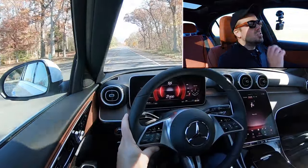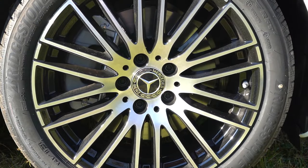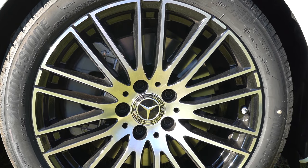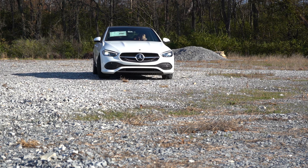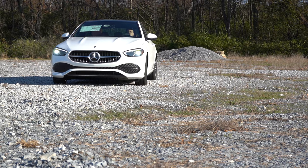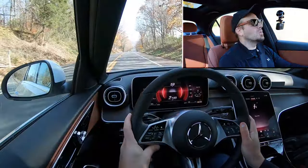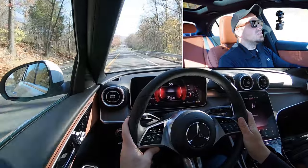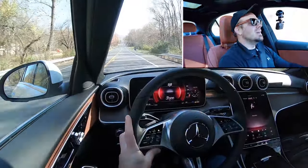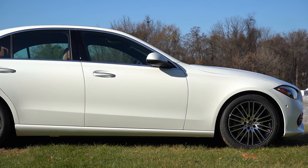Braking is equally important. As expected, you'll find four-wheel ventilated disc brakes standard on the C-Class. The 60-to-0 stopping distance comes in at an incredible 112 feet — a pure sports sedan number. Testing the brakes now: not the very firmest feel I've ever tested, but pretty darn good — it definitely brings you to a stop instantly. Absolutely love that.